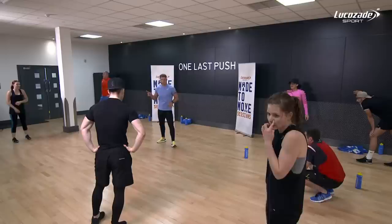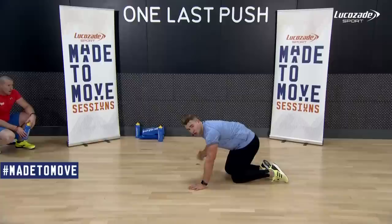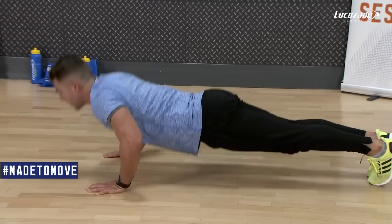So we've got Marilyn Hodge. Any tips for the perfect press up? Okay, perfect press up, you're in a plank position, really tight in your core, and you want to make sure your chest is in line with your hands. So many people do press ups like this. That's not a press up, guys, you're working your shoulders. Make sure your chest is in line with your hands. Nice controlled movement and we drive up. We don't want to rush it, we want a nice controlled movement and we drive up.